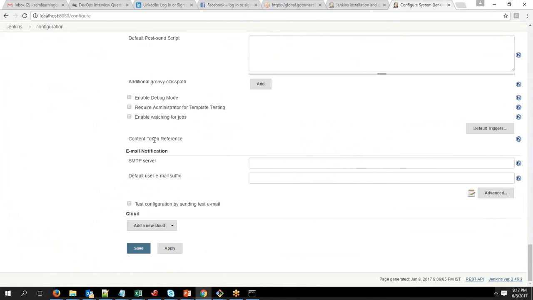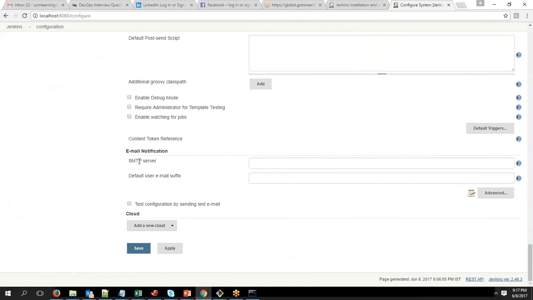So how will Jenkins send a mail? You need to tell it the simple mail transfer protocol server, or SMTP, which is a server that holds the mail configuration through which an organization sends mail. Every organization will have a mail server or SMTP server for sending email.